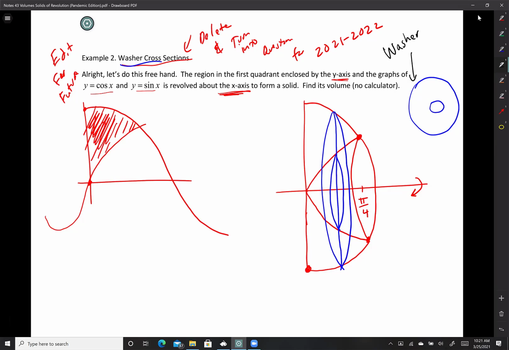Do we know how to find area of a washer? Of course we do, because you guys all took geometry and you had an awesome geometry teacher. So what is filled in? This is what's being filled in. This is anything that you see in red there, part of that solid, right? That's what's being filled in.